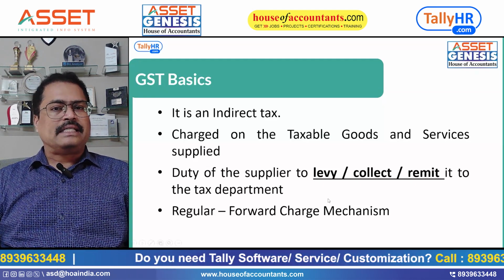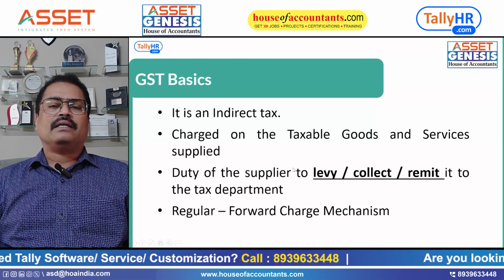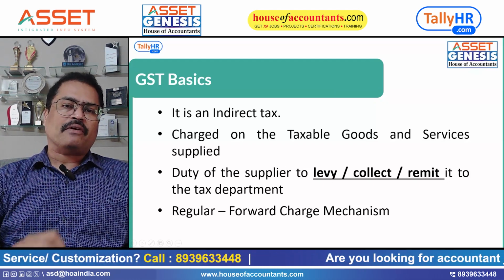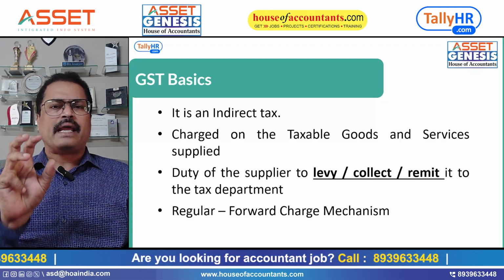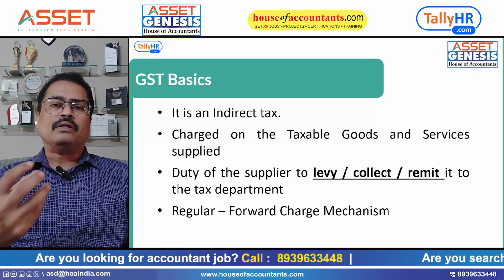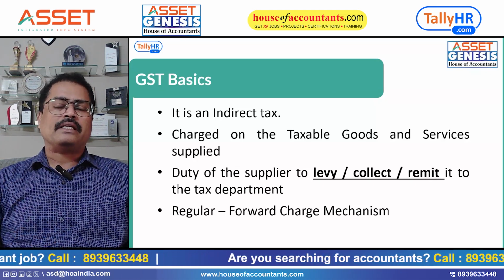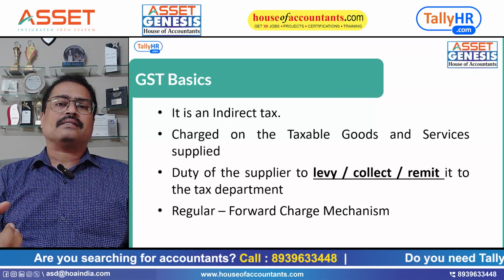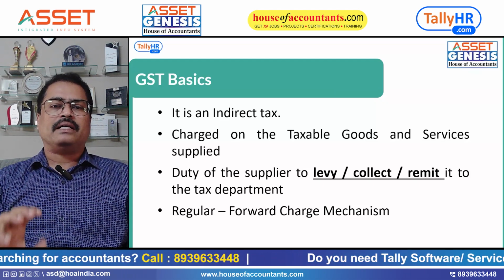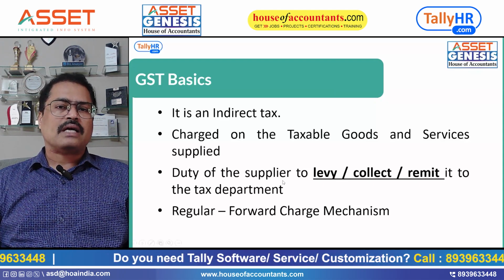So in this GST scenario, a dealer who is registered under the GST Act will be collecting GST from the customer. That is called forward charge mechanism. It is the regular tax pattern. It's my responsibility to raise an invoice to my customer, collect tax and remit it to the tax department. It is called the regular taxation system in indirect tax, and it is called forward charge mechanism.